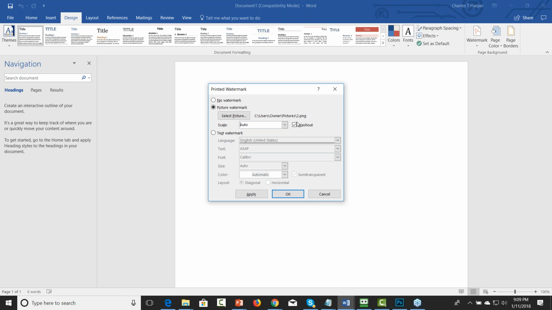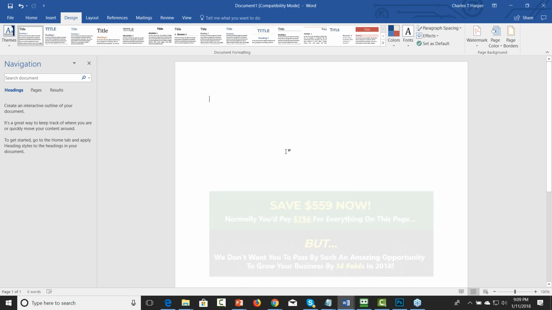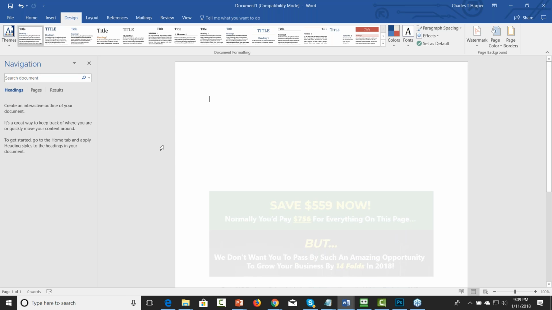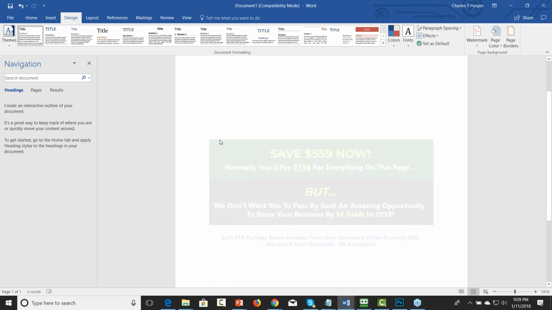And what we're going to do here is we're going to wash it out a little bit. We're going to bring that down, maybe auto scale it. Okay, so you'll notice that there's a transparent image in the background. And so again, you can do this with your Microsoft Word documents very easily if you have a graphic that represents everything that you're trying to do. And again, all this graphic is going to do is just appear in the background of all of your pages. Right, very quick and dirty way of redesigning your pages and giving them a more professional look.